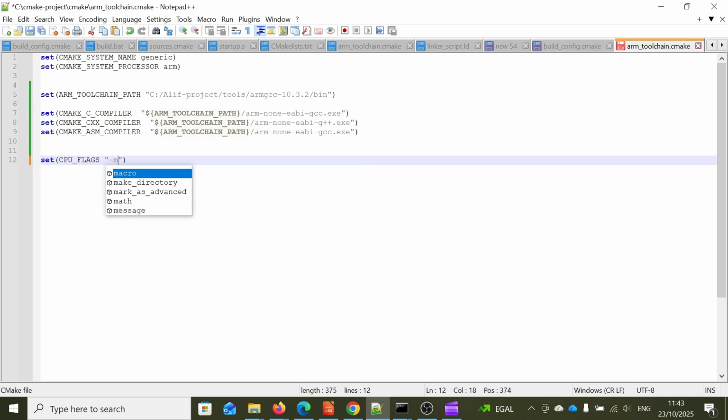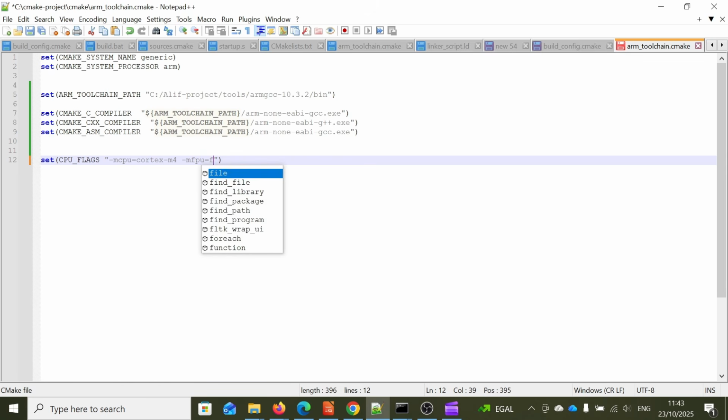So here I will specify the CPU or target CPU. In our case it will be Cortex-M4. This is just an example. Then I specify which FPU to be used. Here it will be the FPU version 4. Then the binary interface of our FPU implementation.